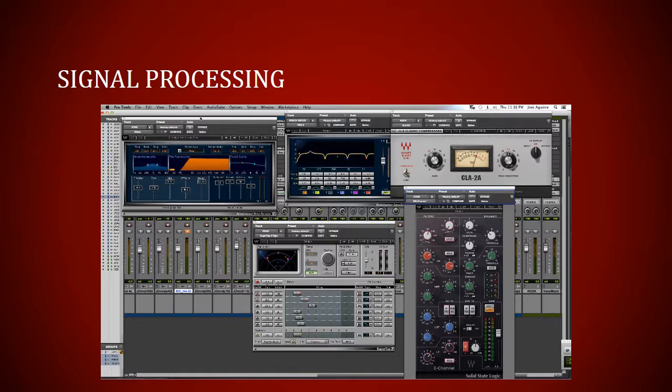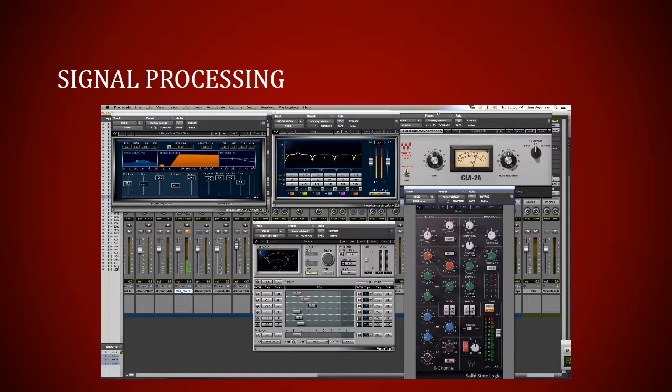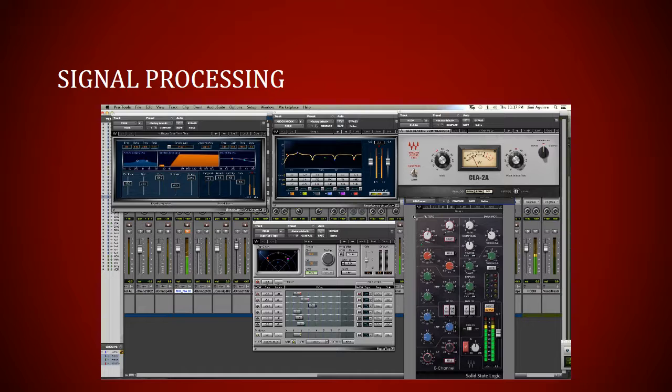So in this demonstration, I'm going to play the chorus for a song I did a while ago, and you can see I have all these different signal processing tools all in the same chain over a chorus. You can see the CLA2A is an audio compressor, and it's getting about 18 dB of gain reduction. I bypass it there so you can kind of hear the sound with and without. And then below you have the SSL channel strip. So this is literally the channel strip of that huge console I've spoken about numerous times during this presentation.